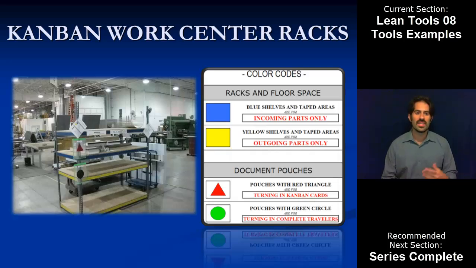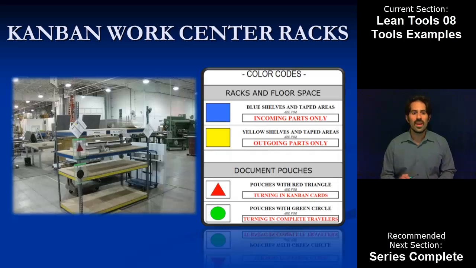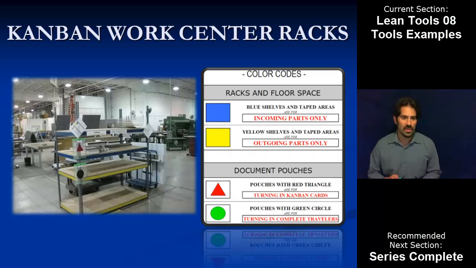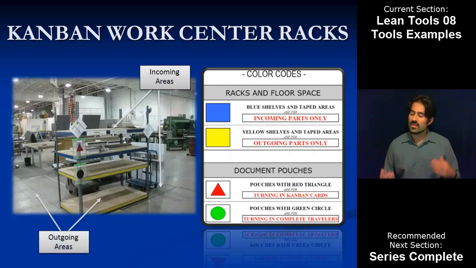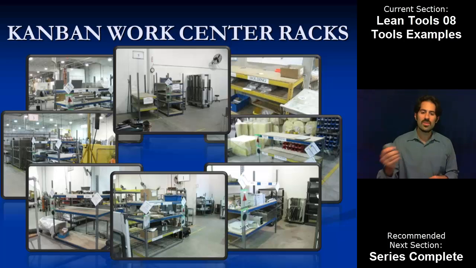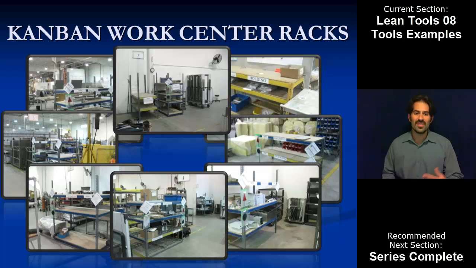In this case we'll look at an example of setting up work center racks, which work as material stores. For a Type B pull system — high variety, low volume — it kind of works as a de facto store. You have a way for incoming product that needs to be processed to come in, and an outgoing process that's being shipped somewhere else to go. Blue and yellow markings make it visual — visible management, status at a glance, that's always a focus. There are document pouches for the paperwork and cards that went with all these jobs to keep it organized, color-coded to keep it visual as well.